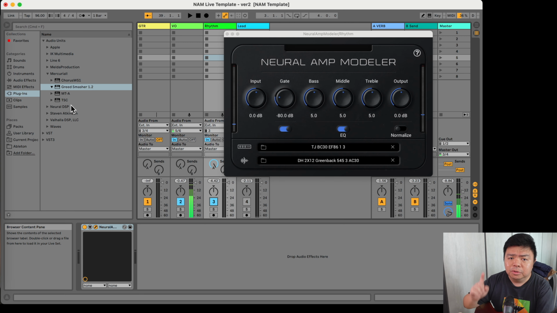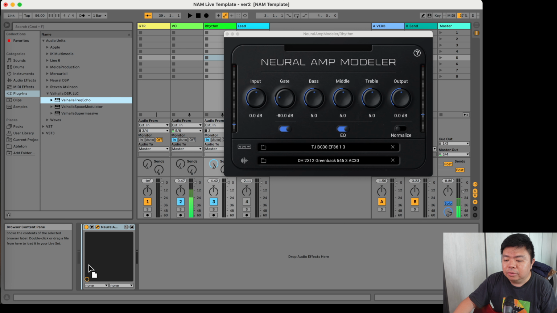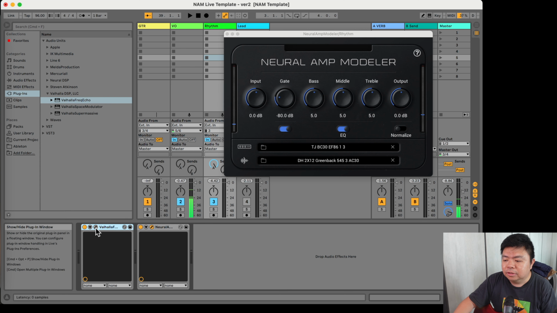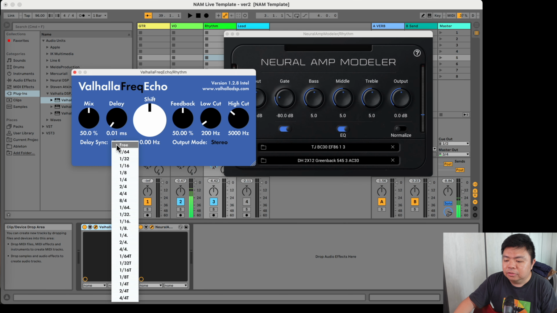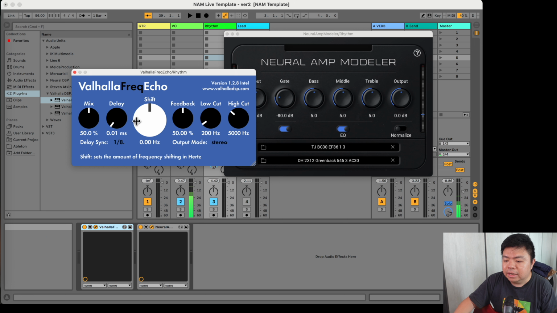Now for the effect setup. For the rhythm track, I'm going to load up a dotted eighth delay in front of this NAM profile because I want the delays to crunch up when they hit the amp, and as a result, the repeats are going to be prominent, which is ideal for this track. So let's load up an instance of the Freak Echo in front of the rhythm track. Let's turn this to dotted eighth, which is your quintessential delay, and let's turn the mix down to 44, turn the feedback down, let's say 40% too.